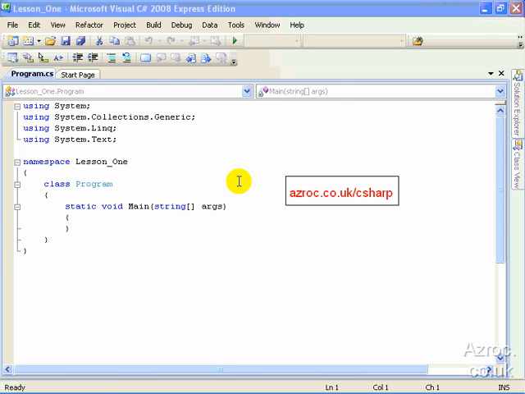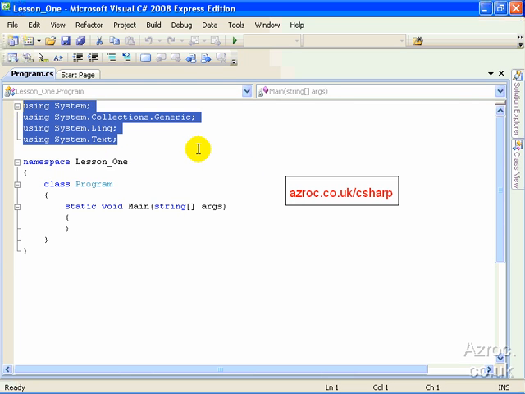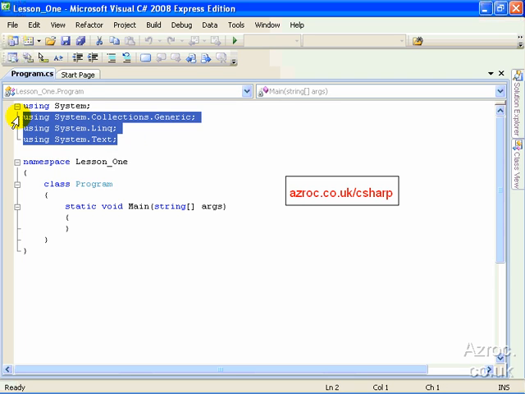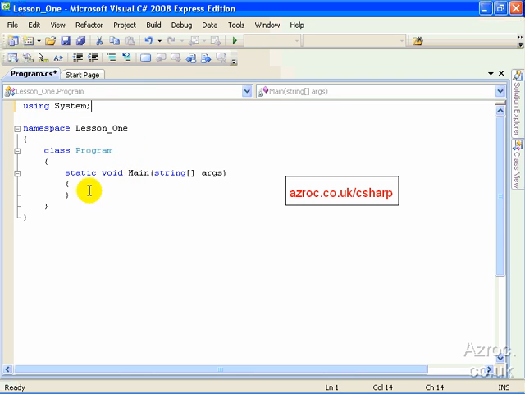Now we can see here that we have some namespaces at the top here, which allows for a collection of classes in the .NET framework. For example, in the system namespace you've got the console class, and you've got the random class, a console class for working with input and output, etc. for the console, and the random class for generating random numbers, and etc. So you've got a lot of functionality here: collections, generic, the new LINQ, and text. We don't need these for the time being. So .NET Framework provides a lot of functionality.